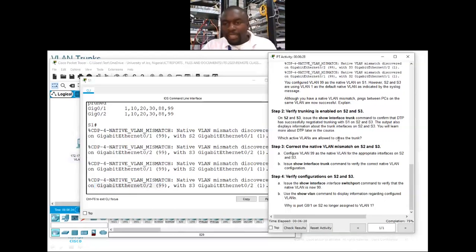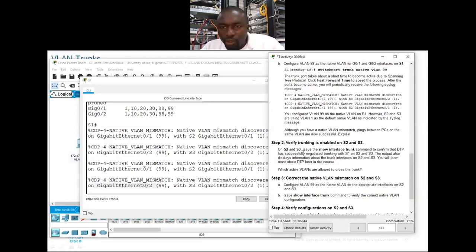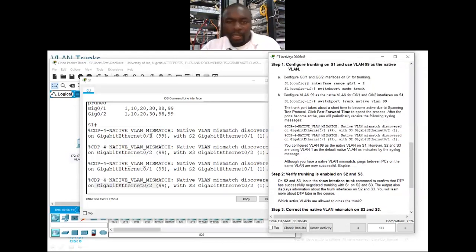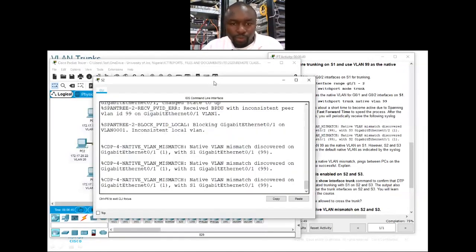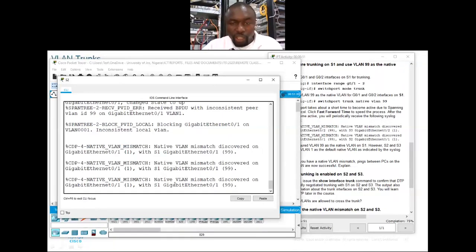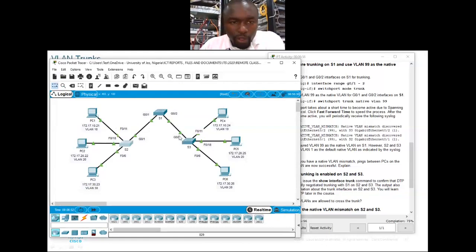So that's why step 3 says configure VLAN 99 as native VLAN for the appropriate interfaces on switch 2 and switch 3. How do you go about that? You go to switch 2. You see, it's also showing us the same problem. What port are we supposed to configure in switch 2? Look at it, gigabit 0/1.